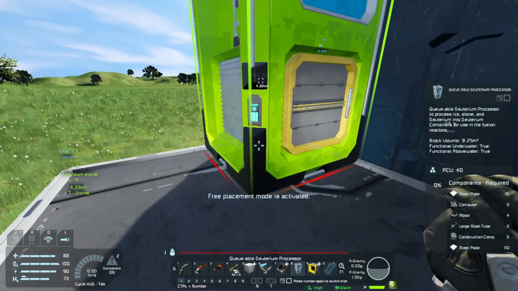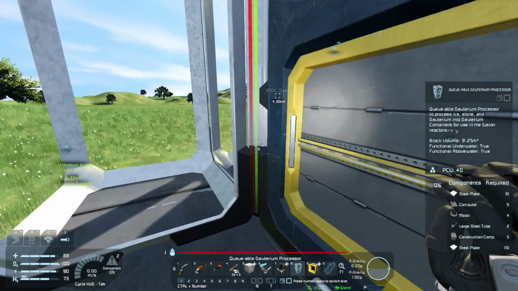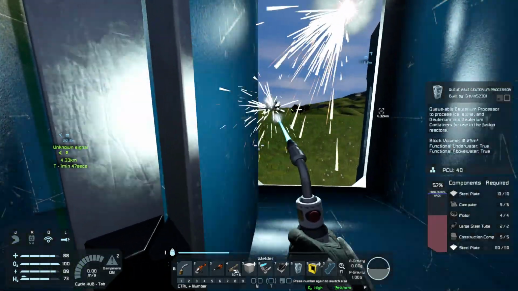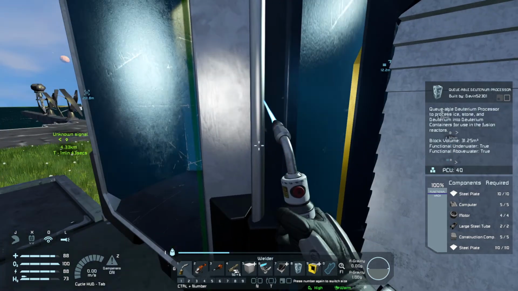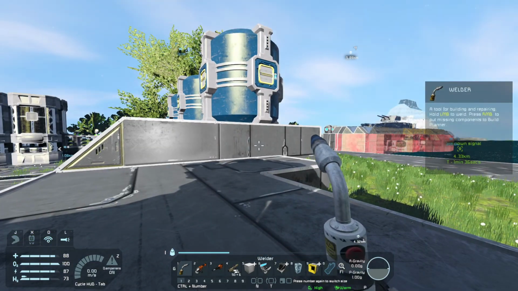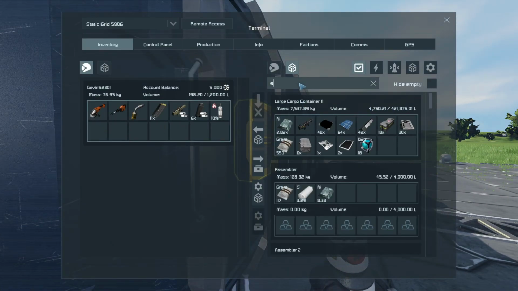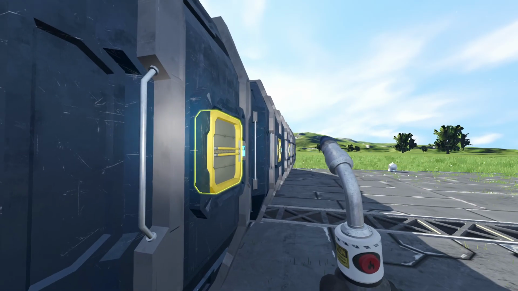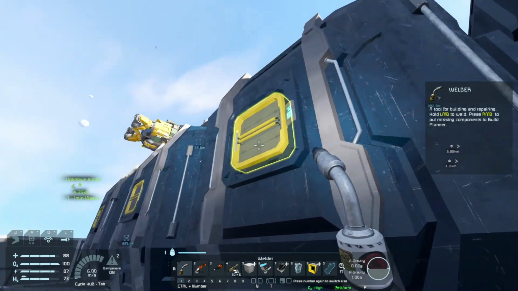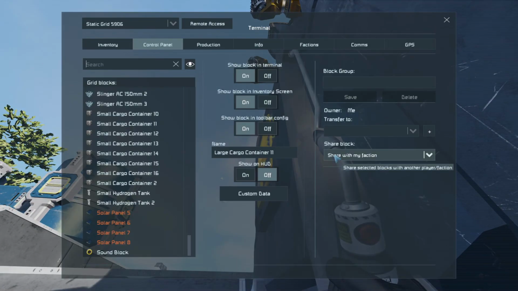Inventory full. Now, P, blue, shift P. I want queueable ones, like that. And all we need is the steel plates to go in, and then after I queue these up, we will end it. Come on, give me my steel plates. You have steel plates? We got 3,000 in a large container. One of these not hooked up with the rest. That's got some. That's got some. Where is this one that has 3,000?